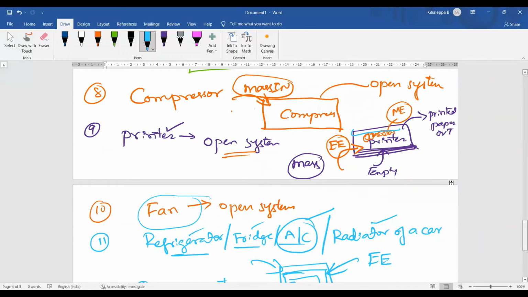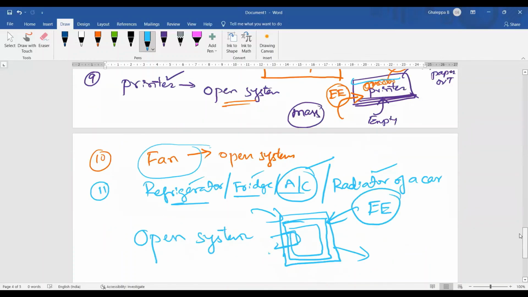First, AC is for reducing the temperature. So we are supplying electrical energy. This electrical energy is going in and one form of energy is coming. When you speak about air conditioning, fridge and refrigerator, which is the working fluid? The refrigerant. For example, you have a four-wheeler AC car. For every 5 or 6 years, you will be refilling the refrigerant. Is the working fluid coming out? No. The refrigerant will not come out.